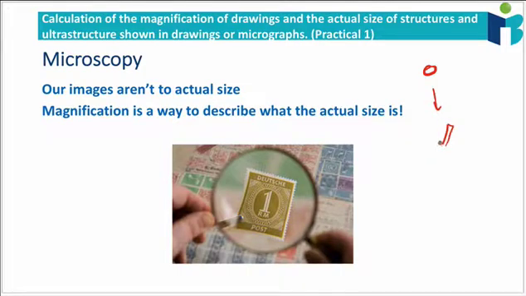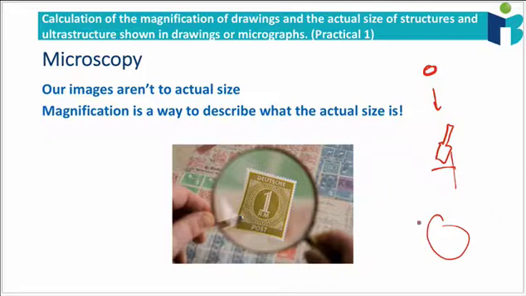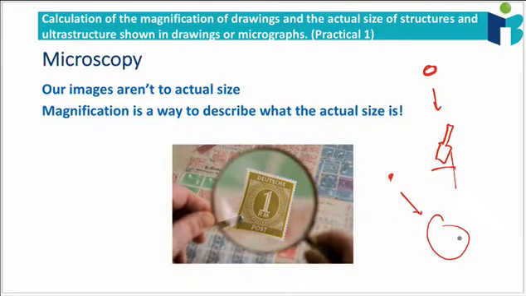So let's draw out what a microscope looks like. A microscope is going to make that image bigger so that we can actually see the cell. Essentially, we have to be able to communicate how big our image is compared to the actual size of the thing that we're talking about. It's important for being precise, so that when we send pictures across different nations and countries, we have a way of communicating — we're talking about something that is actually only this big. So magnification is a way to describe what the actual size is relative to the image.